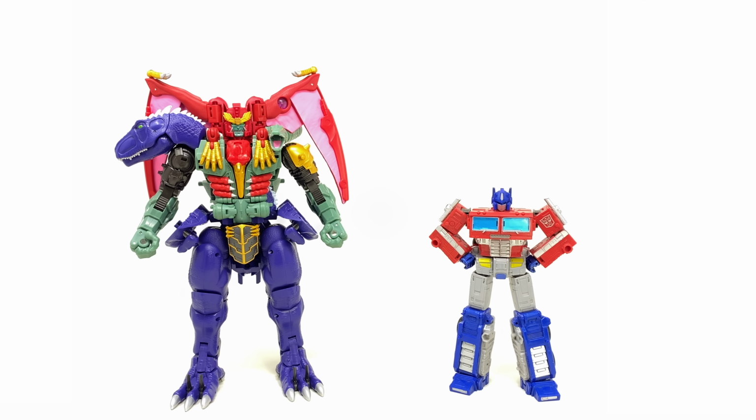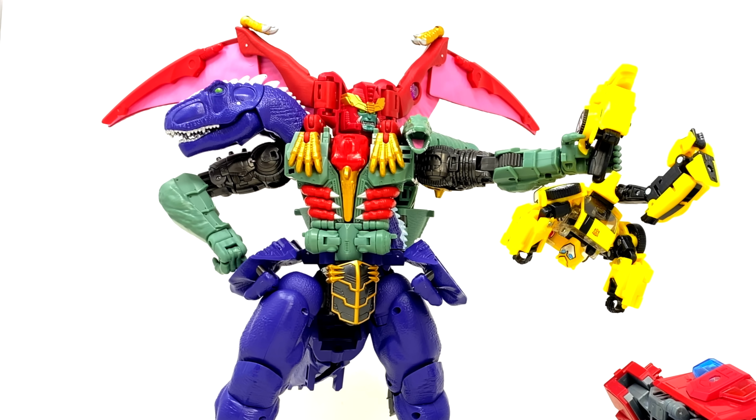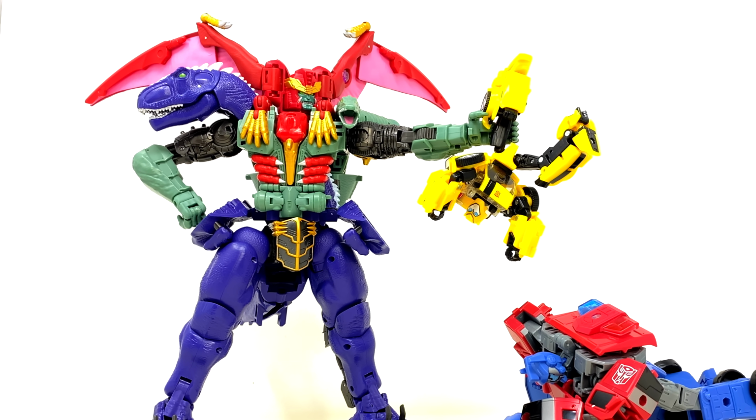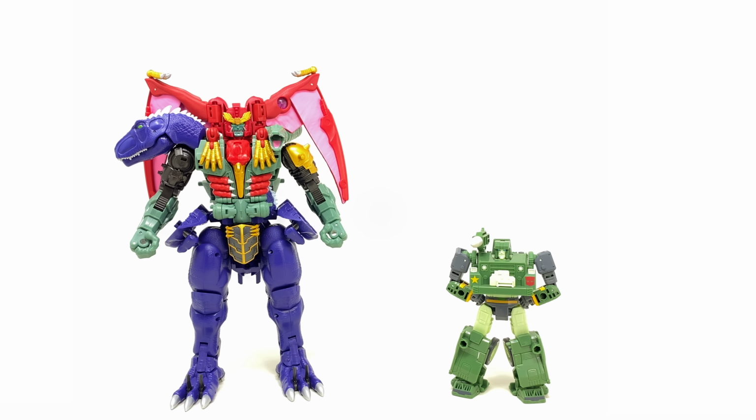For another absolute GOAT, here we have the Earthrise Optimus Prime, and the Transformers Studio Series 86 Ironhide, who definitely does look as if he's just crapped his pants, and to be honest with you, with Magmatron standing next to him, I don't blame him in the slightest.